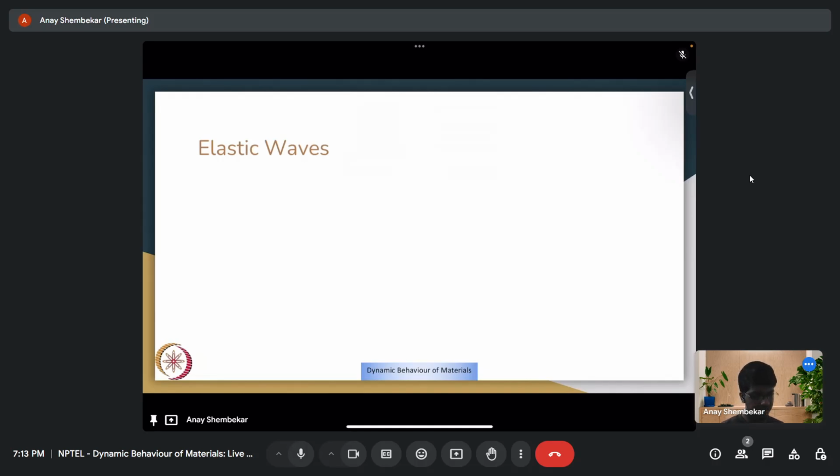So elastic waves. What are elastic waves? So we first need to go back to stress wave propagation. As we observed in the previous class, if a material undergoes some rapid loading f of t or some rapid displacement u of t, then stress will be generated in the material, and after some time it will move forward. The simplest example would be a projectile hitting a target and then generating stress waves inside the target. So stress waves can be categorized into three types depending on the amplitude.